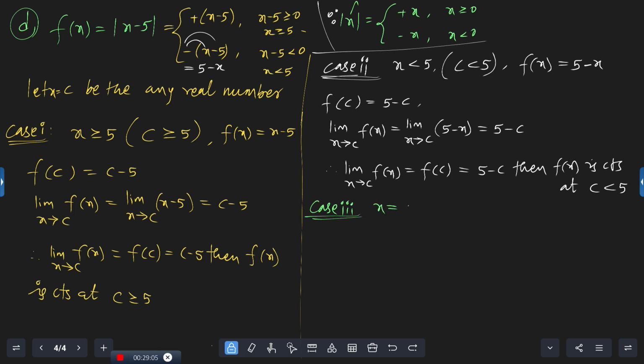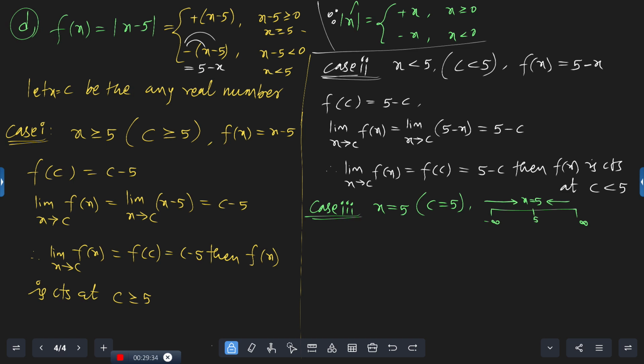At x is equal to 5. What, my dear? X equal to 5, na? x equal to 5 is the meaning. But when we have x equal to 5, there are 2 cases. Listen carefully. At x equal to 5, you should be very careful. From minus infinity to plus infinity, there is a 5. At x is equal to 5, there is a left hand side approach and a right hand side approach. Have you noticed it? So here only we have to do left hand limit and right hand limit.